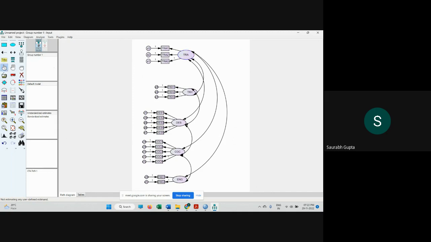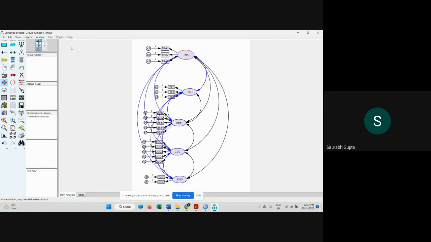Click this single finger, and now select the latent variables. We have selected all 5 latent variables and simply need to click draw covariance. Okay, so it automatically takes.